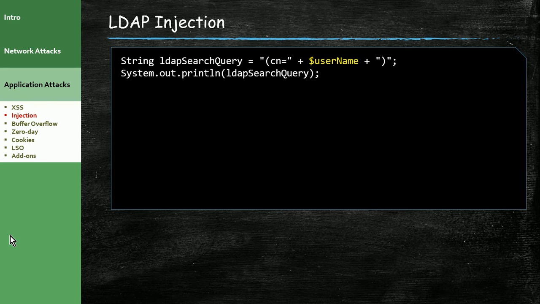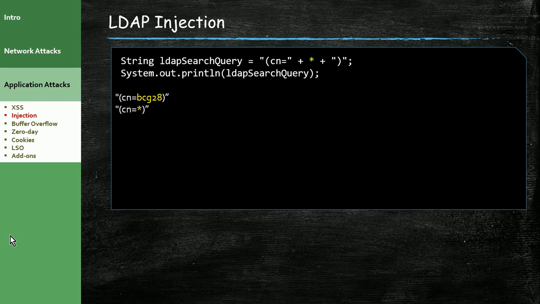So in this example, username is what someone's filling out in a form somewhere. So if I put something else in there, so let's say I put BCG28, that should be querying the LDAP server for an account called BCG28, which is my Drexel ID. So that's a simple example. But what if instead I just put star? Well, in LDAP, the asterisk means just return all account names. So that would essentially find an account, even though I didn't give it a specific account. So a very simple example of an LDAP injection attack.